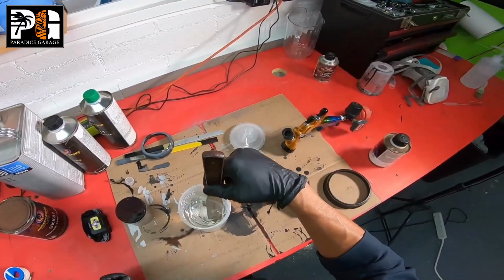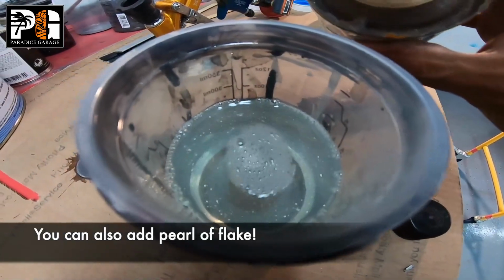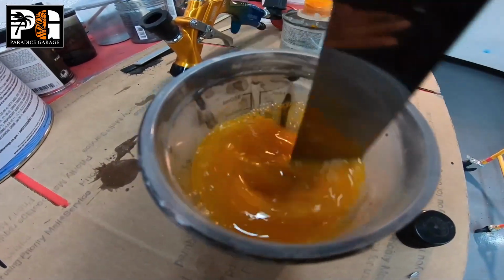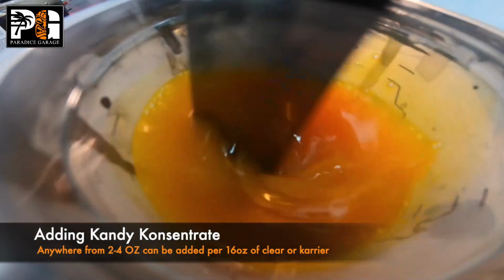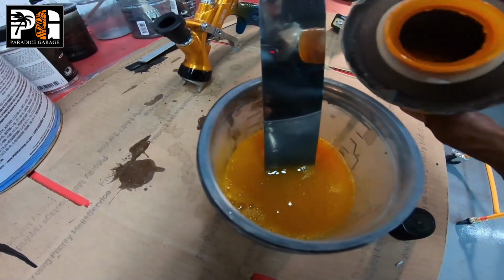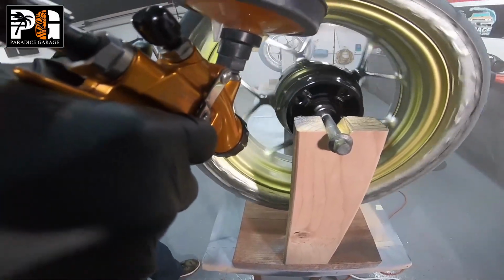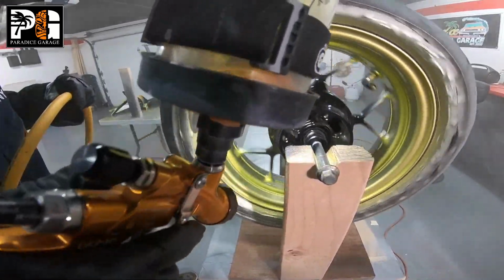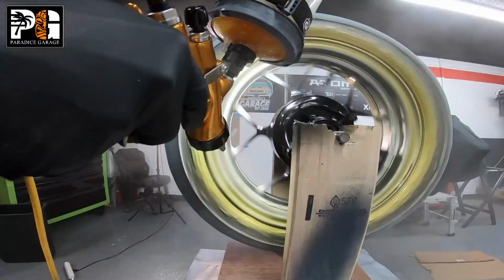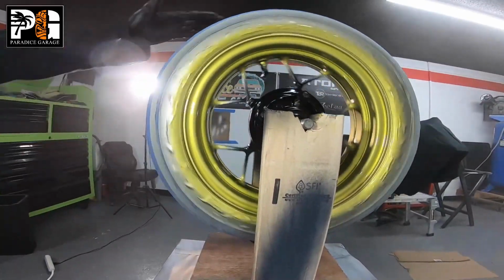Now we're mixing the candy coat, and the mixtures are on the website at LearnAutoBodyAndPaint.com if you want to learn more about that. But it's pretty much a 1-to-1 mixture when it comes to the candy mixture here. And you can also just use a clear coat. Candy Karrier by House of Kolor, to me, is literally like a clear coat, and I've tested clear coat as well. The next project I did here, I just used clear coat and it came out fine. If you're using a Candy Karrier and Candy Konsentrate, you basically mix up your Candy Karrier. You can put flake, pearl, whatever you want in it. Mix your clear coat, same thing. Add flake, pearl, whatever you want. You don't have to. And then you add your Candy Konsentrate, which you've seen me do a little while ago. And then you just lay it on.